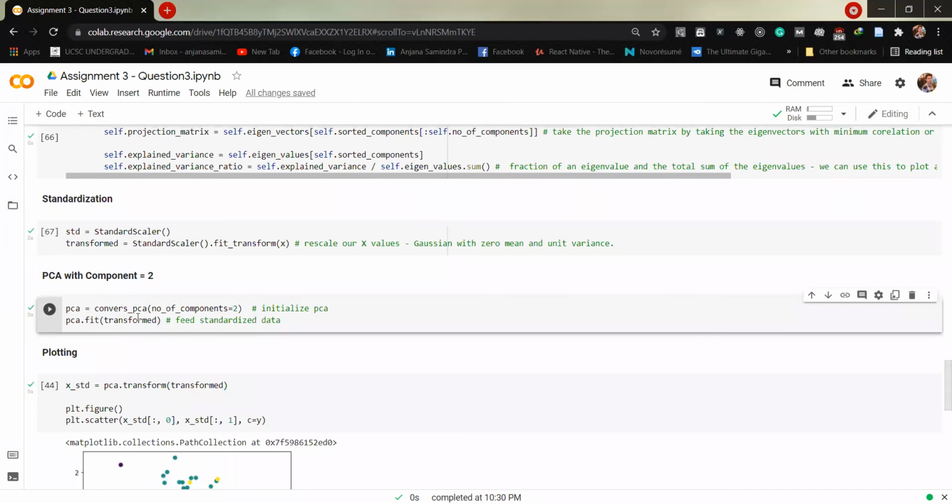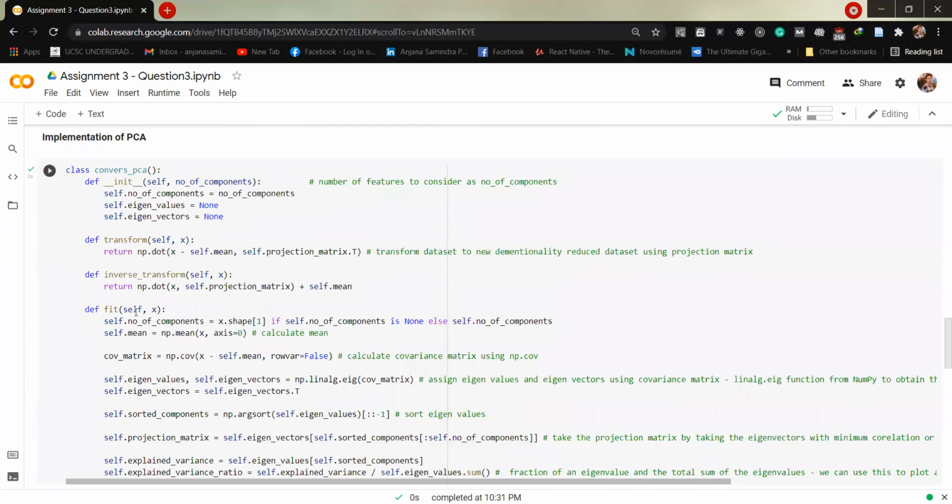Then what happens is that it uses the initialized object, uses the fit function, and passes the transformed data to the object. So let's go again to the fit function.